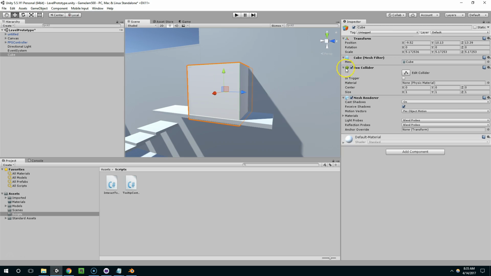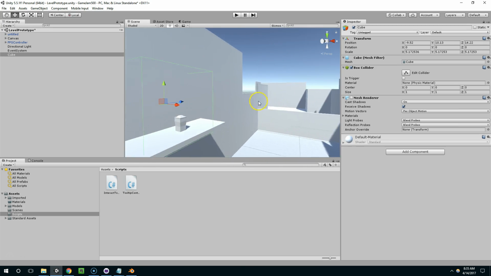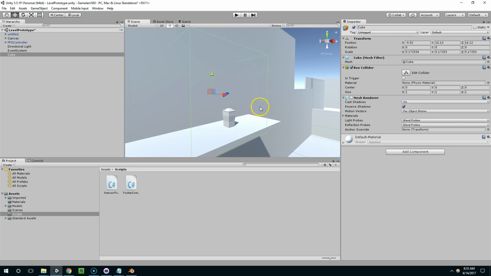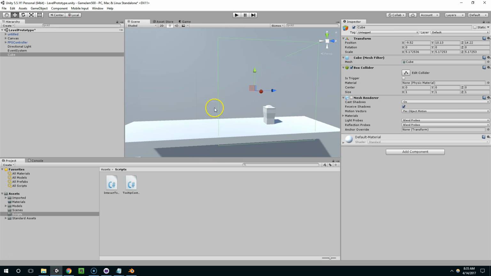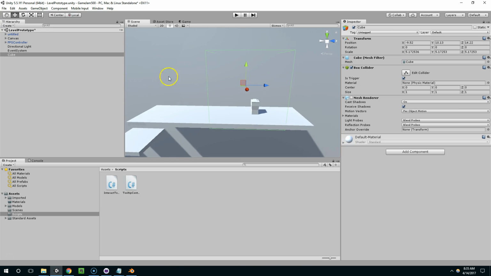So I'll just put it there. Just to make sure it's positioned correctly, I'm going to hide the mesh renderer. And yeah, that looks good. And now instead of box collider, because if the player runs into this, they're going to stop as soon as they hit this wall because it's a collider. If we check is trigger, this is now no longer a collider, it's just an event trigger.